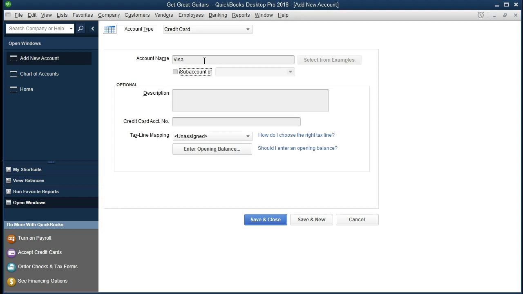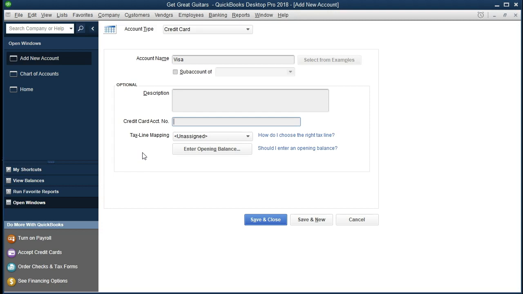So you can play around with options like the subcategories as well. But we're going to put it into just the Visa. This is our one credit card. Again, I'm not going to put a description. We're going to keep it simple. You could put the account, the card number. It's not required for us to work through it here. So if you don't need that data in there, you don't have to have it in there.